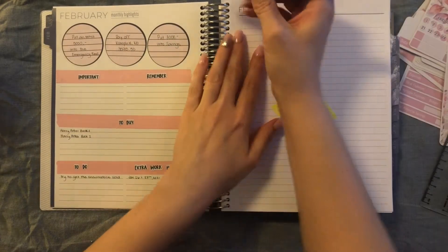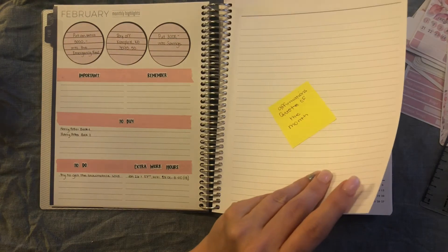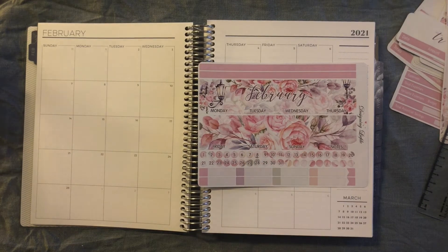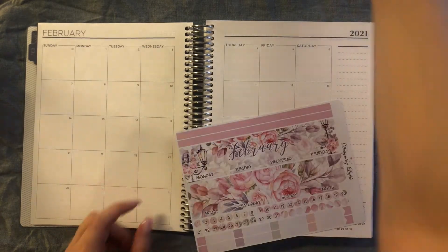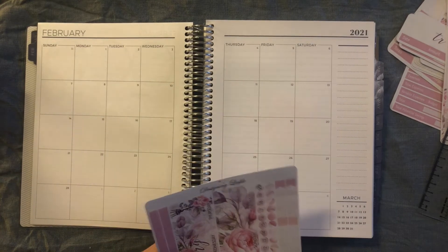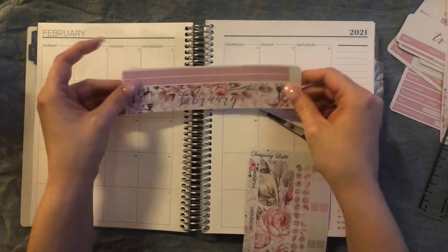I'm going to have to come back and do this page once I have my printout. So next up, we are going to be setting up my monthly spread. We're using a design kit from Designing Leifda — I'll leave her shop down below. There is some cutting and organizing to do with it, but the only thing is I cannot find my spatula tool, so I'm going to have to use scissors. The first thing I have to do is cut off the days of the week, and I'm hoping I cut in a somewhat straight line. So it's fairly straight — that's good.